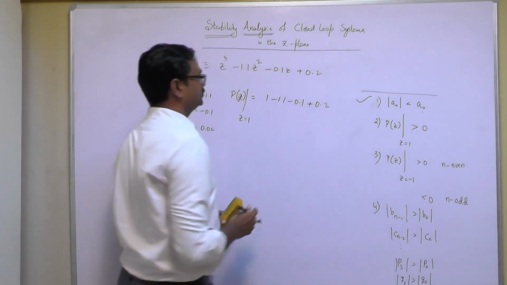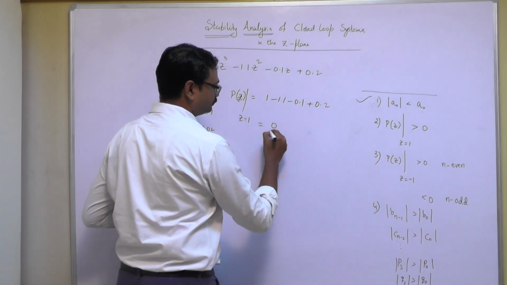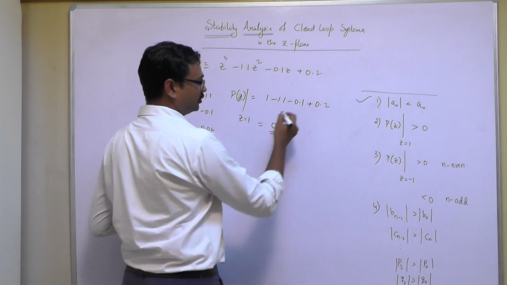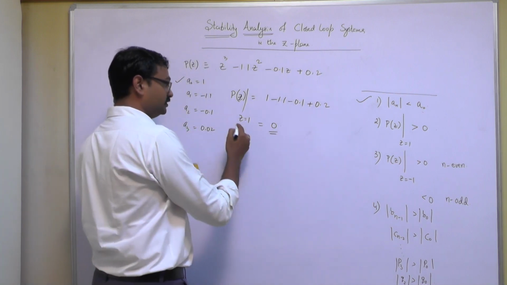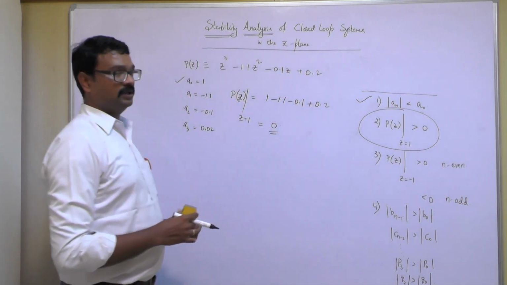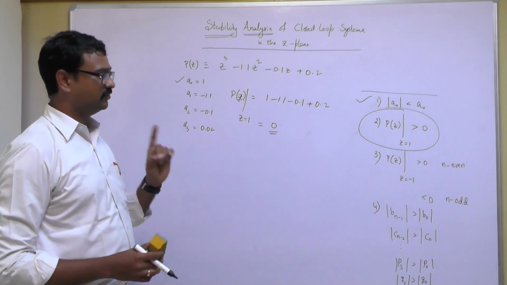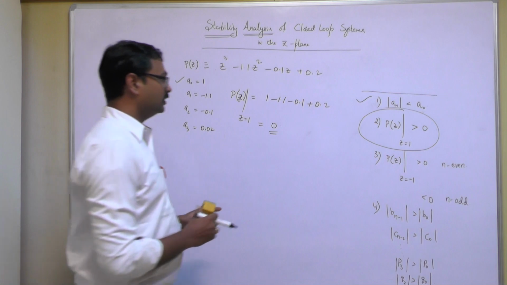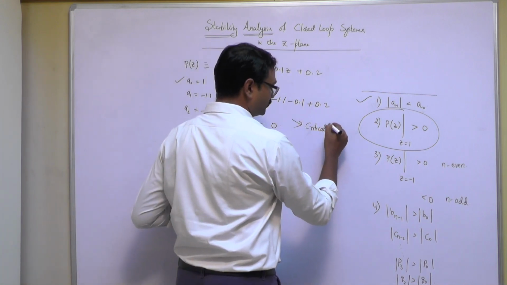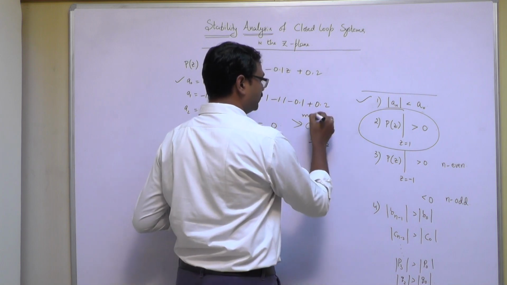In the question itself, we will have a small change where we are having 0. Right, 1 plus 0.2, 1.2 minus 1.2, you have 0. So P of z when z is equal to 1 is equal to 0. This condition is partly satisfied, but it is equal to 0. When it is equal to 0, it means that there is at least one pole on the unit circle. Therefore, due to this reason, the system might be critically stable. It is only might be critically stable.